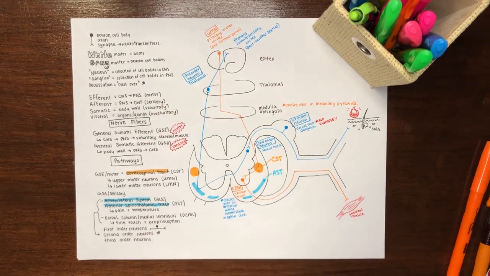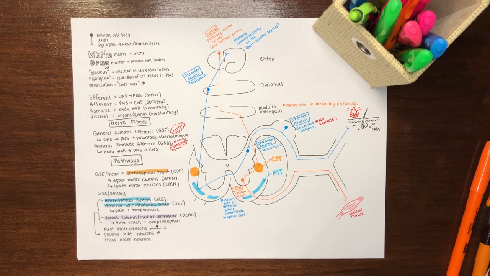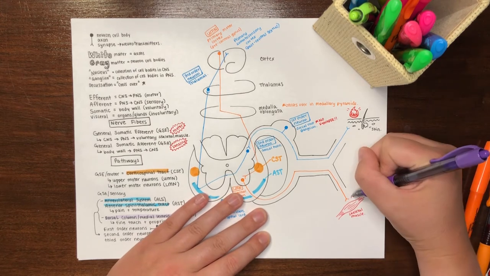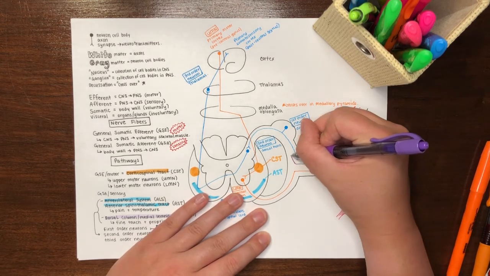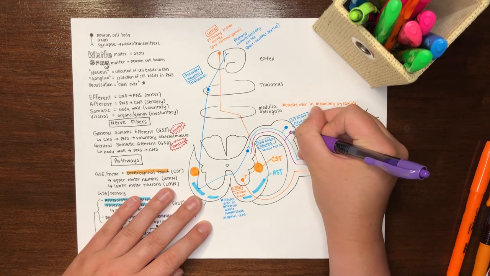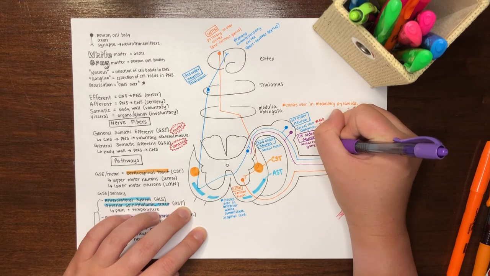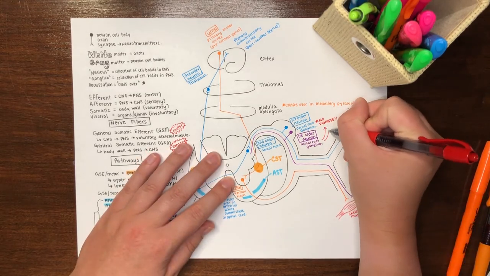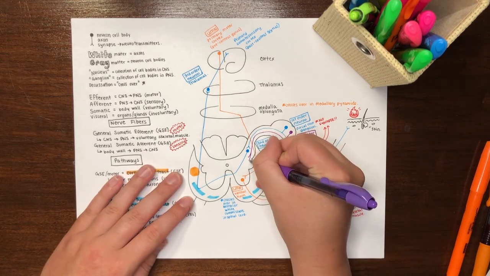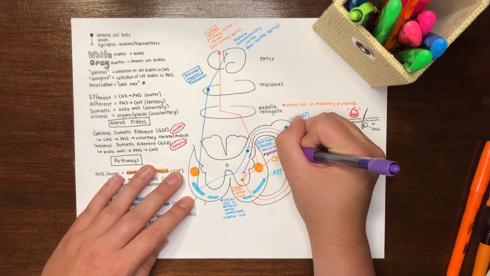The DCML is responsible for transporting information about fine touch and proprioception from the body wall to the brain. And like the ALS-AST pathway, it includes a three-neuron chain. The first-order neuron in our DCML pathway will begin at stretch receptors in the skin and muscles. In the beginning, neurons follow a similar projection to that of the ALS-AST system. They travel to the spinal cord via dorsal or ventral rami, spinal nerves, dorsal roots, and even have their neuron cell bodies within the dorsal root ganglion, where nothing synapses. Concurrent projections and interneurons within the spinal cord exist that communicate with lower motor neurons in the ventral horn to provide muscle feedback for reflexes. This connection is referred to as a gamma loop.